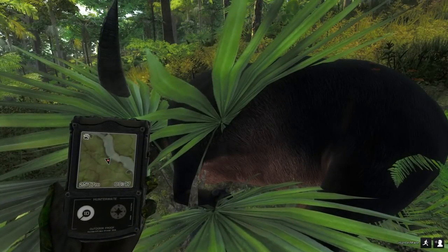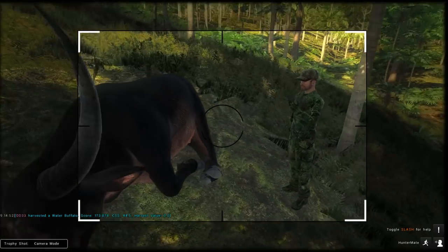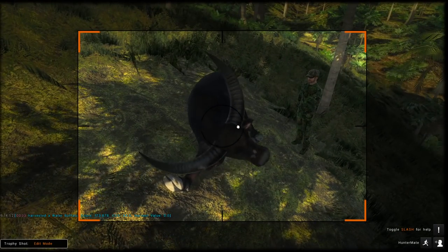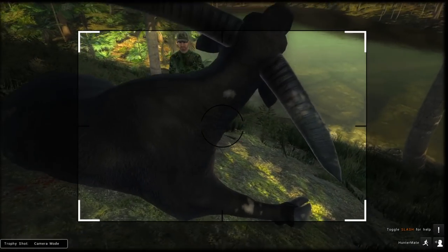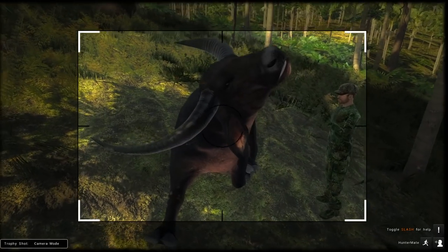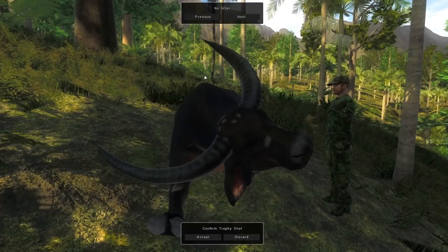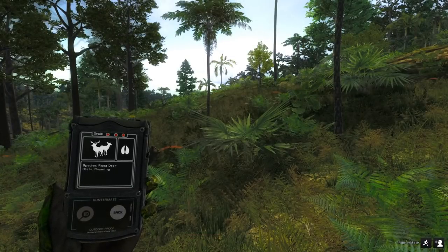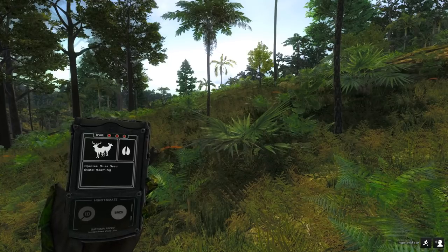Here's our water buffalo — that was a neck, shoulder blade, right lung hit. How far away was that? 20 meters away and it scored 173.8. I know I hugged tight to the shoulder blade but I was actually a little bit too far forward. It took him down really quick, but a little bit too far forward for what could have been an ideal double lung shot — still a really nice water buffalo. I've been looking around for about 10 game minutes now and there's no sign we hit that rusa, so I'm pretty sure it was a clean miss.